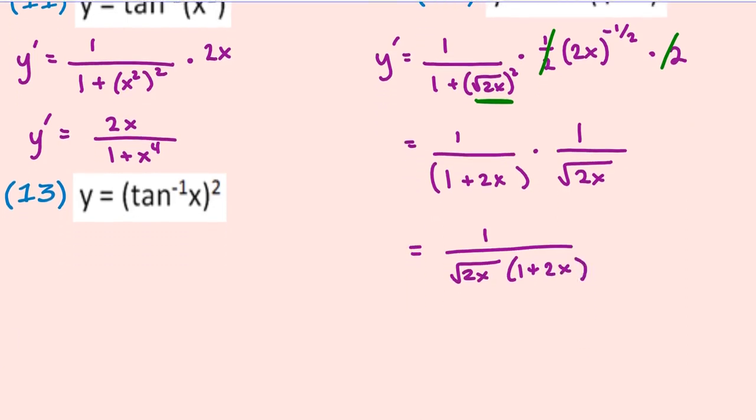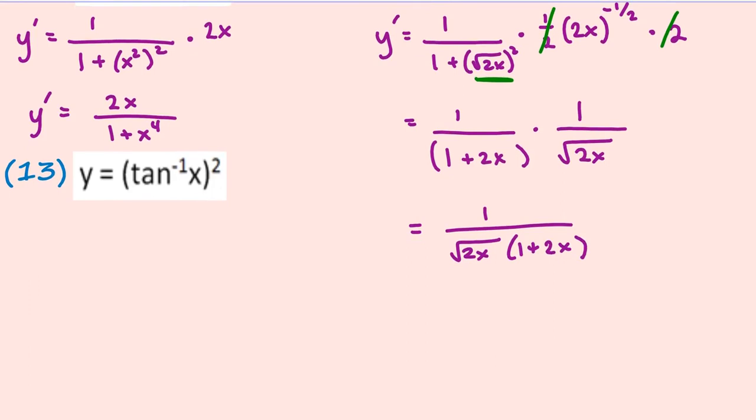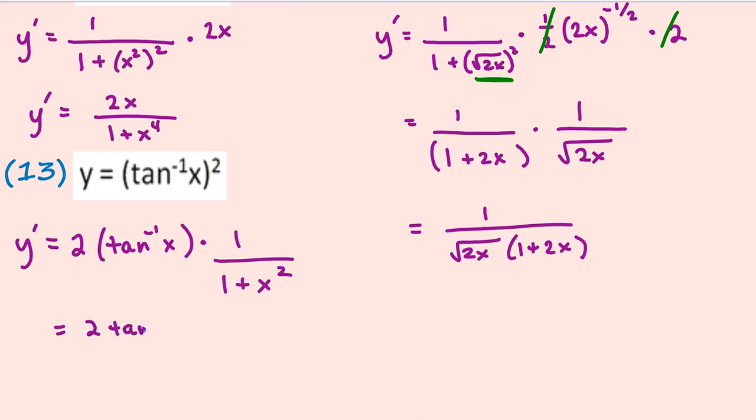And finally, the last one is also a chain rule, but the outer function is not the inverse tangent function this time. The outer function is the squaring function. So the derivative of the outside, we bring down the 2, and we raise our function to the first. Then we multiply by the derivative of the inside, so the derivative of the inverse tangent function is 1 over 1 plus x squared. And then, I suppose we can just write it all as one fraction. Not really anything else to do.